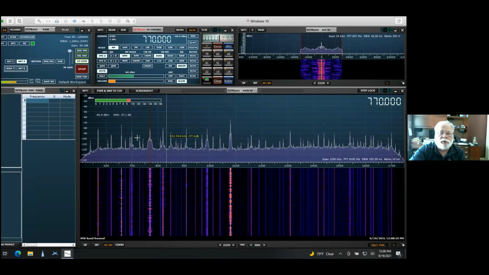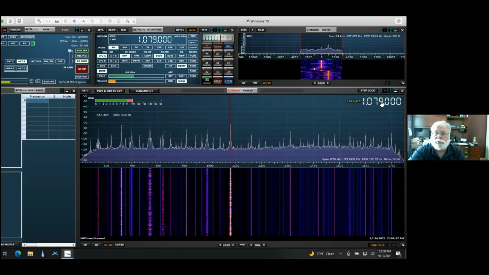So the point being, you can click on signals as you see them. And what I wanted to illustrate was once you get there, if you're not exactly on 1080, you can either move across one of the digits in the frequency display here, and I can put it on the 9 and then hit the mouse wheel, and I can get to 1080 exactly. I can use the up and down arrow keys to do fine tuning, any number of ways of doing it. So at this point, we know that our RSP is working, okay?